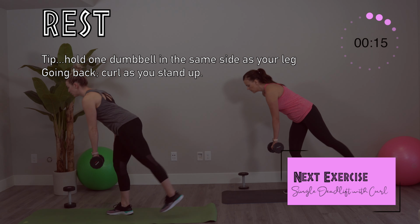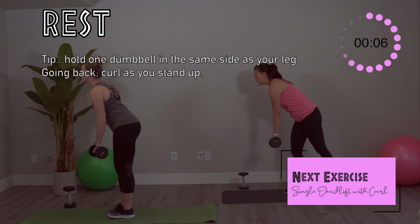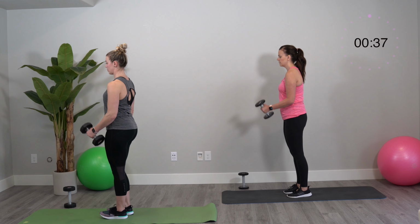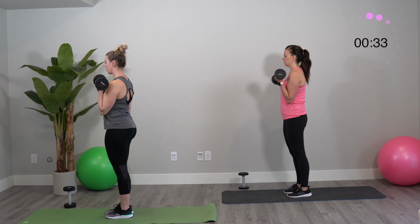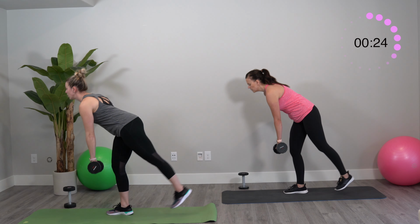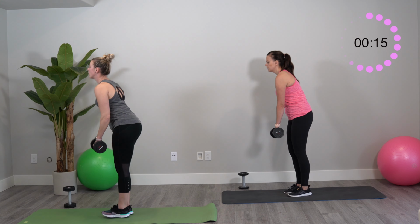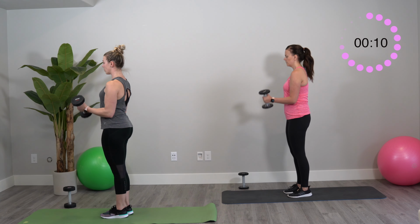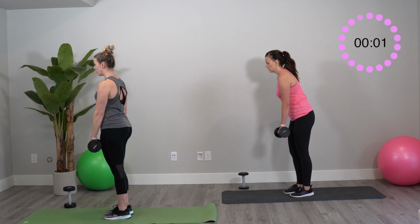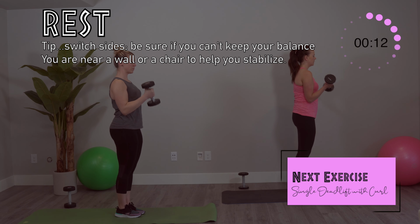Hold one dumbbell. You're going to go into a single deadlift. So same leg that you're holding the dumbbell in, go down. Then as you stand up, do a bicep curl. Same thing, we're just going to switch sides. Now remember, if you have a hard time balancing, stand near a wall or a chair.